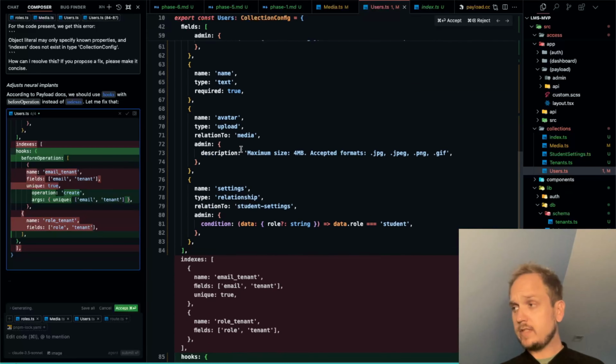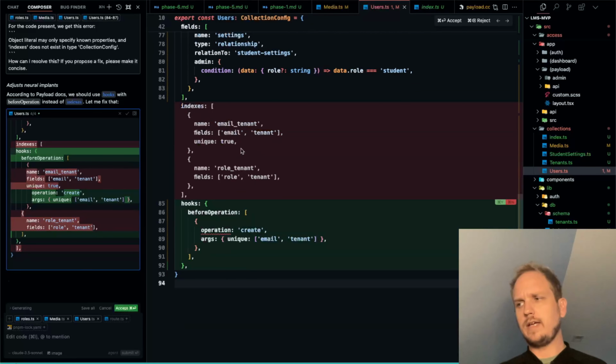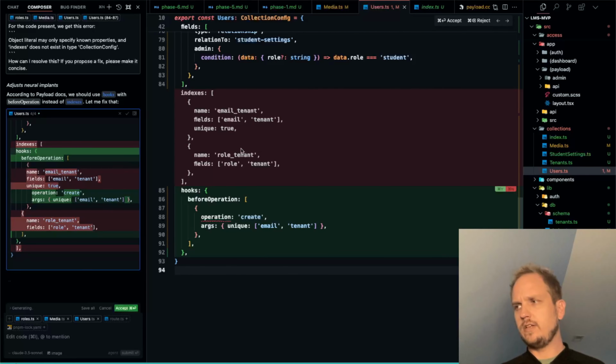But look how much it's done for us already. It's love-hate. This is still way faster than doing it by hand, that's for sure. But we do need to be a little bit careful about what we have created so far. We've done quite a bit. We need to take a look at the admin dashboard and our Neon database to make sure everything's looking good at the end of the day.